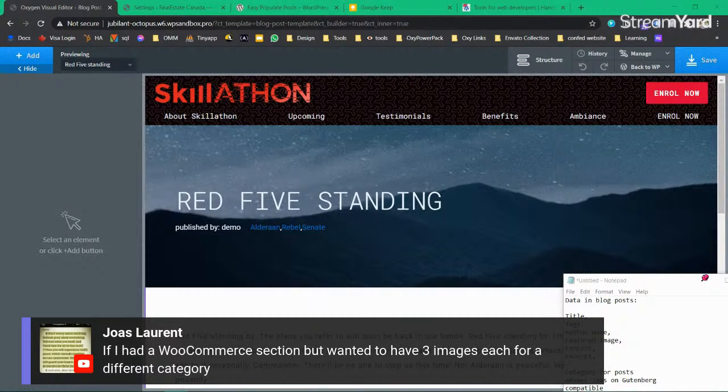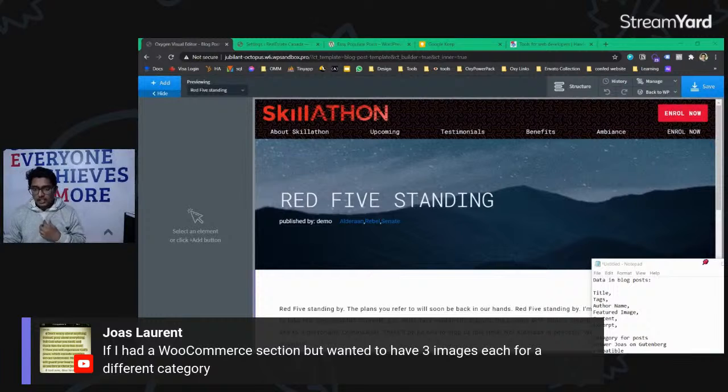Even if they are from different categories, one is hoodie, one is shirt, and the other one is, let's say, trousers. Link them together with a tag which is called white. Then you can pull all those items together even though they are from different categories, because they have the same tag. So there has to be some relation between the images if you are trying to get that.